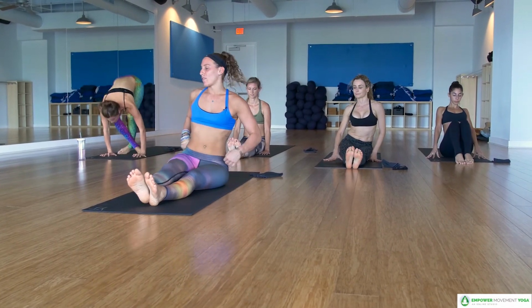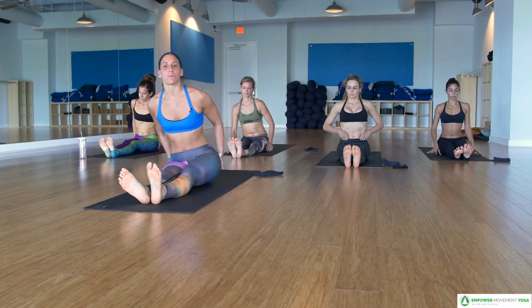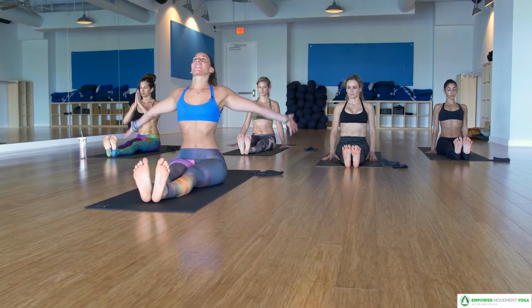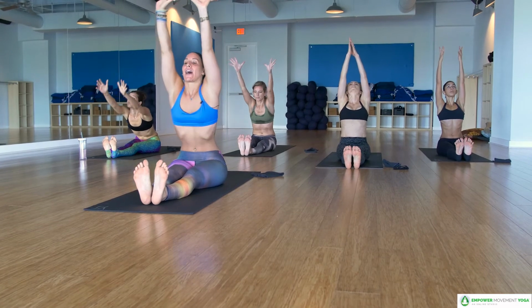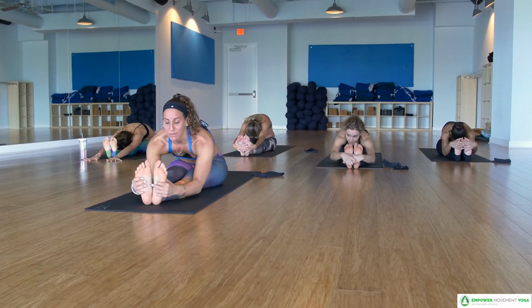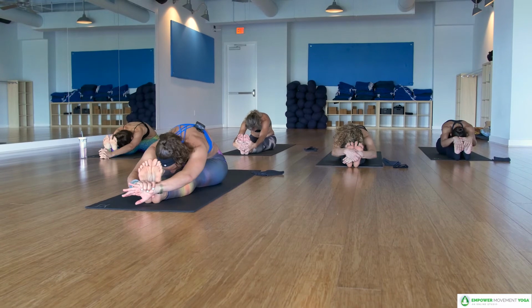Good, extending both of our legs in front of us. And walking your hips back, maybe move the flesh back. Seated staff. Flex the toes, inhale, reach all the way up. Exhale, Parsvottanasana fold. So if you can't reach your toes, you can always use a towel or strap to help you bind. Or if you're super flexible, you can grab opposite wrists.